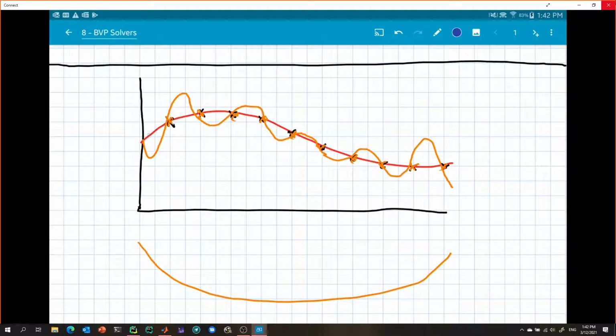Instead, if you space your nodes more at the ends, done with an inverse cosine thing, so you have your nodes grouped up, then it minimizes the error in the polynomial. So you have something that oscillates, but the oscillations more closely follow this line. And my drawing is not great.